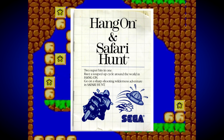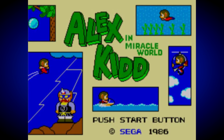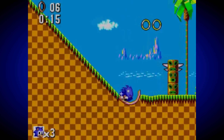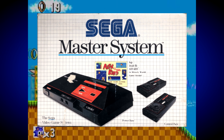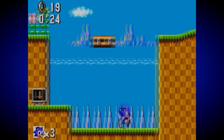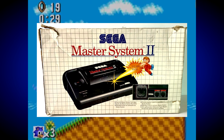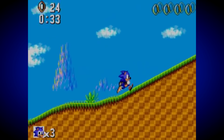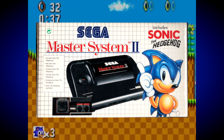Hang On was a pretty spiffing conversion of the popular Sega arcade game, and Safari Hunt was an original title designed for the light phaser, created to compete with Nintendo's Duck Hunt and their Zapper Gun. The Master System continued with built-in games for its next iteration too, as the later Model 2 ended up swapping out one iconic mascot game for another. Early units contained the excellent Alex Kidd in Miracle World — undoubtedly the best game in the popular Alex Kidd franchise and Sega's answer to Nintendo's Super Mario Brothers — but later versions featured the superb SMS edition of Sonic the Hedgehog instead. Some like to argue that the Master System's Sonic is even better than the Mega Drive original — not a view I share — but there's no doubt it's an excellent game, and arguably the best built-in game ever included in a home console.